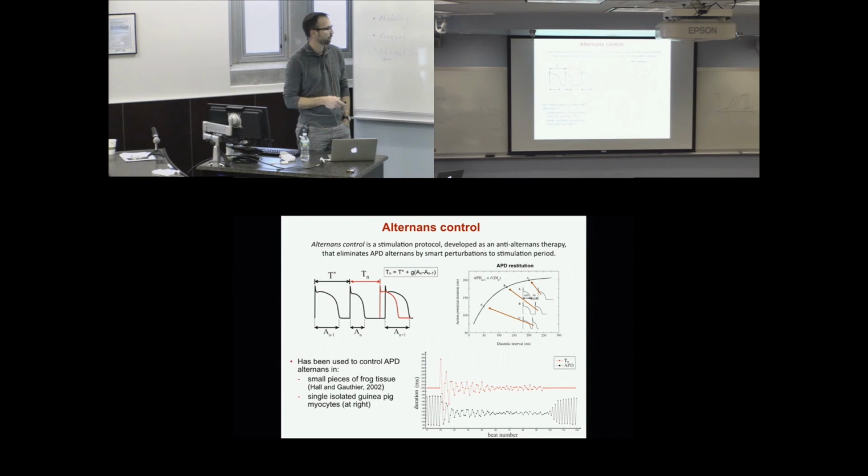So for 200 millisecond pacing period, you have stable alternans, and then when you activate this control algorithm, it eliminates it. One thing to point out here is that although it eliminates it, it never eliminates it entirely, and that's due to sensitivity of the algorithm, biological noise, etc. But I'm going to talk towards the end of the talk about how we are exploiting the fact that there are continuous dynamics here that we can observe. Continuous dynamics in the sense that they keep going.